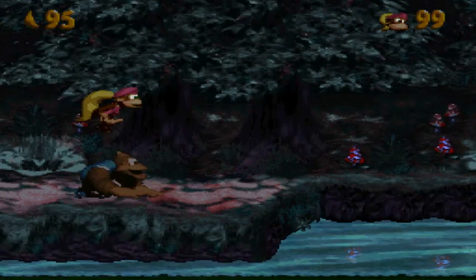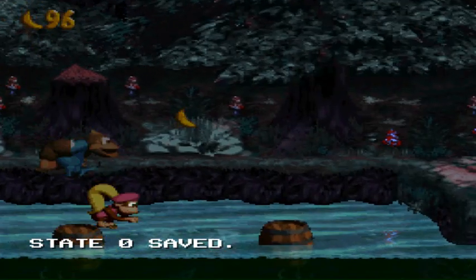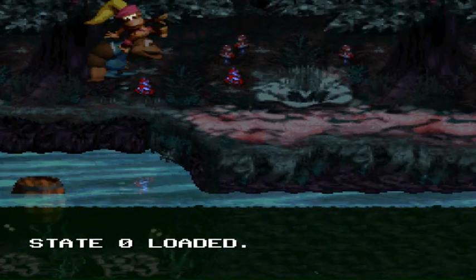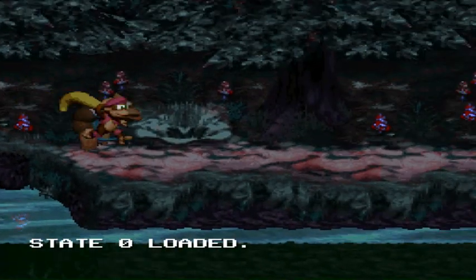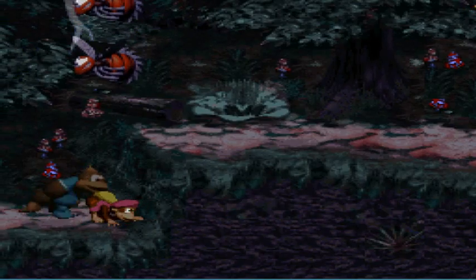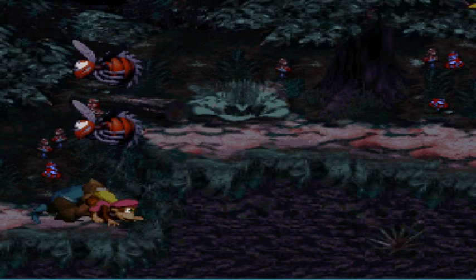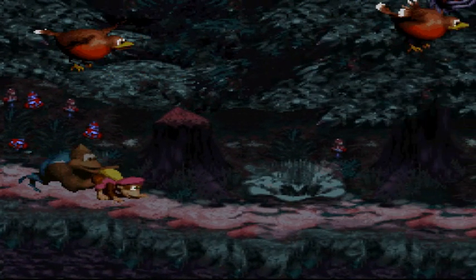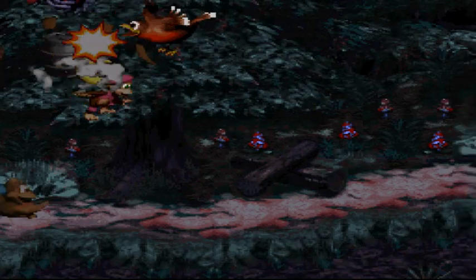Not hard. Not hard at all. Is there anything down here? No, there's not. Okay. Let's hide here. Am I safe? Yes, I am. There we go. One barrel. Two.